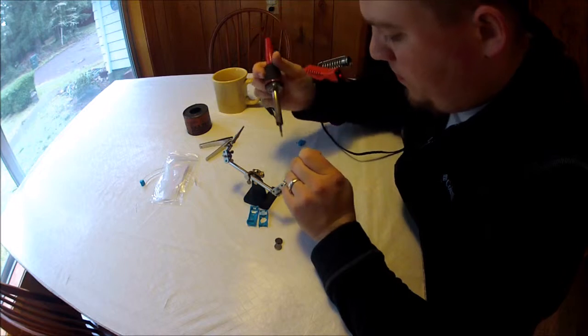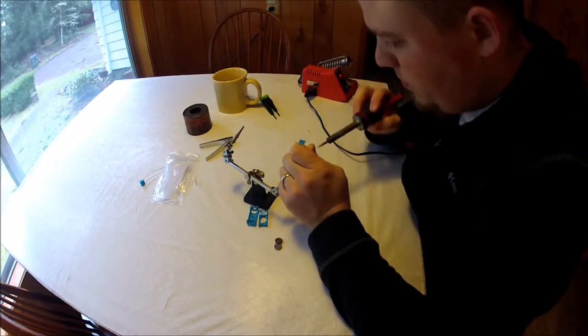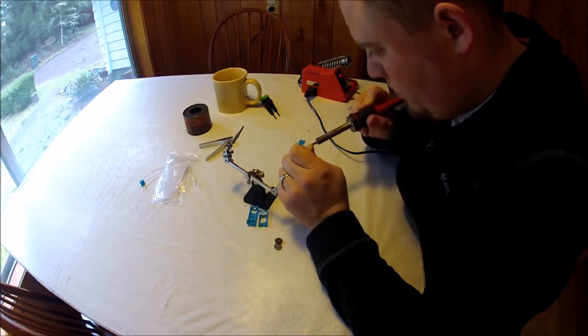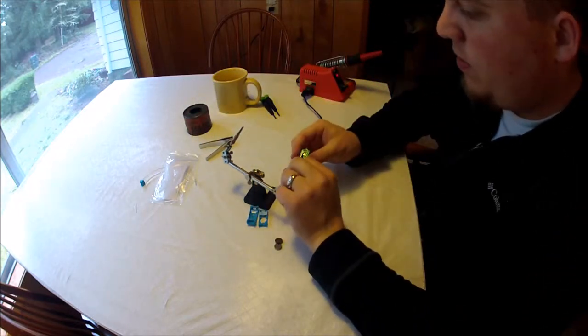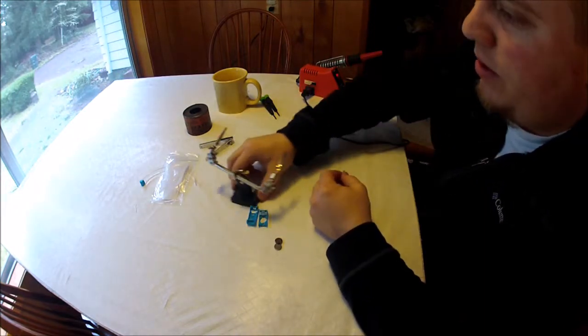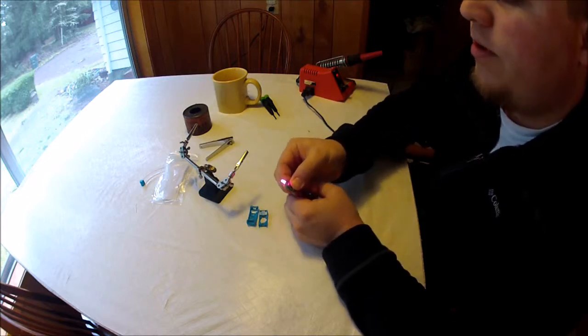Just go ahead and put a little bit of solder on those back joints there. Okay, so got that soldered up. It looks good, and we want to go ahead and test that again. Just make sure everything's working properly still, and it is, so that's good.